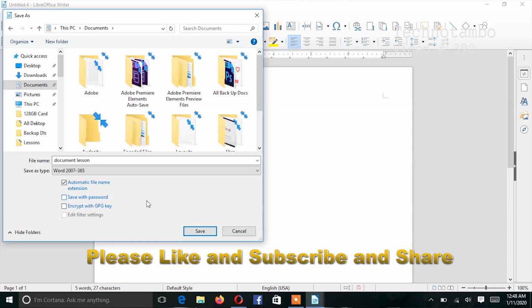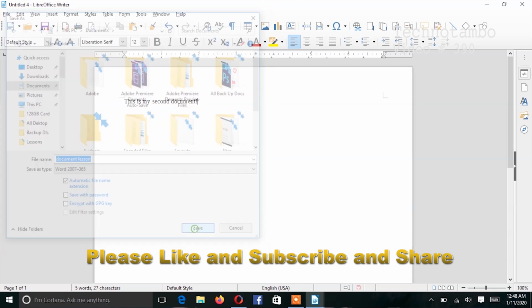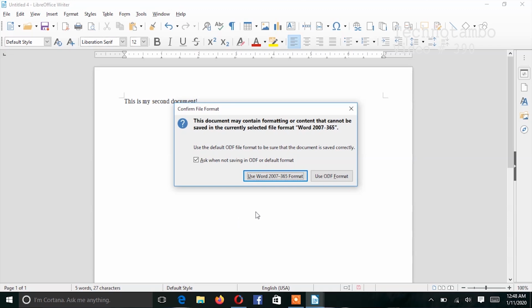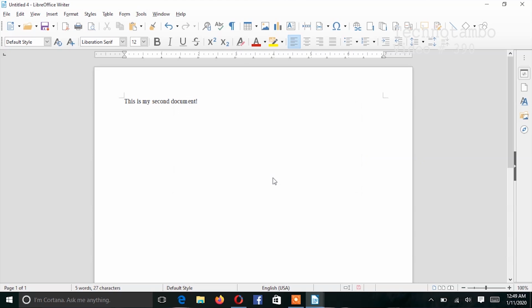So if I click on Save, it is going to prompt me to confirm my file format. In order to confirm, I'm just going to click on Use Word 2007-365. It's fine. So I just click OK, and my document has been created.